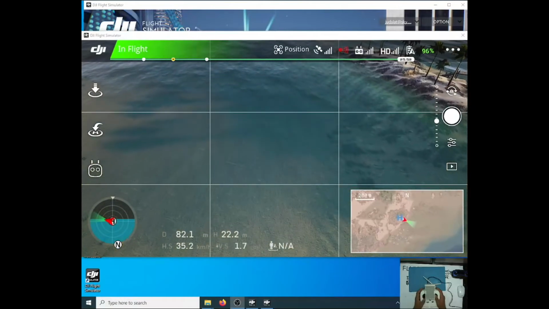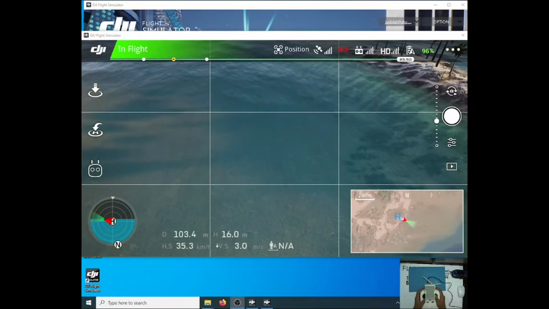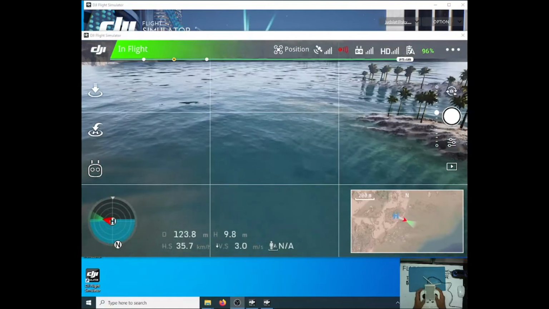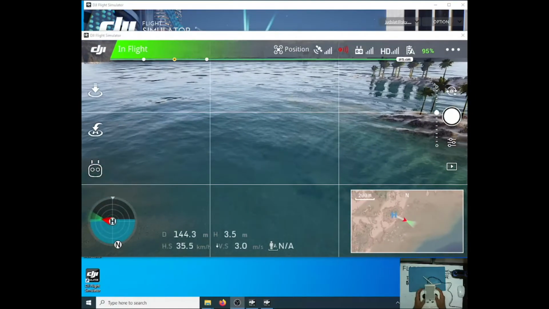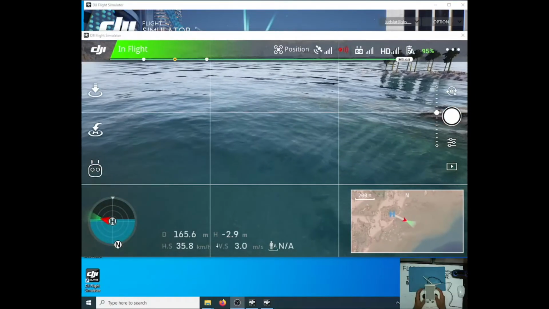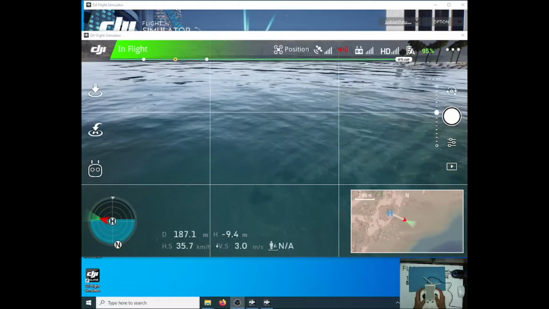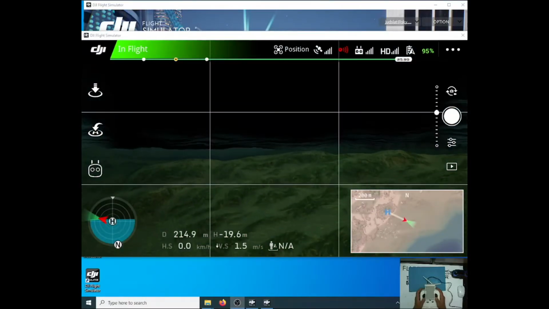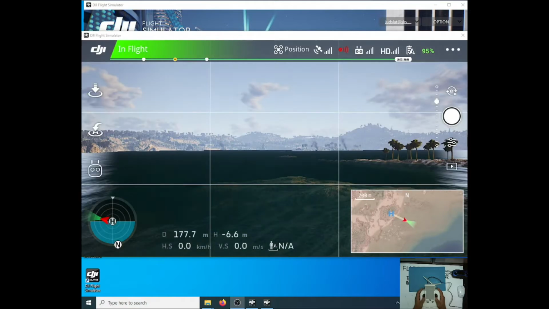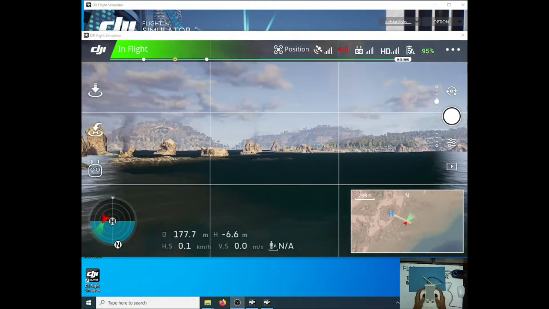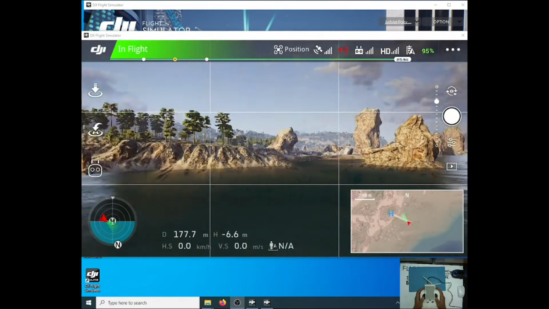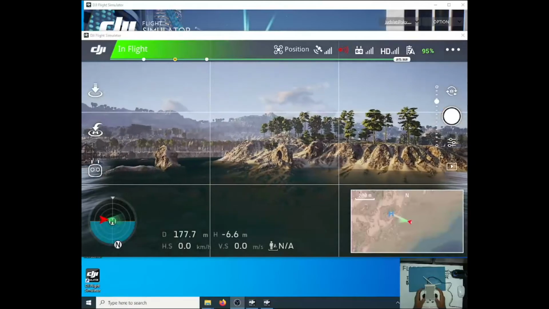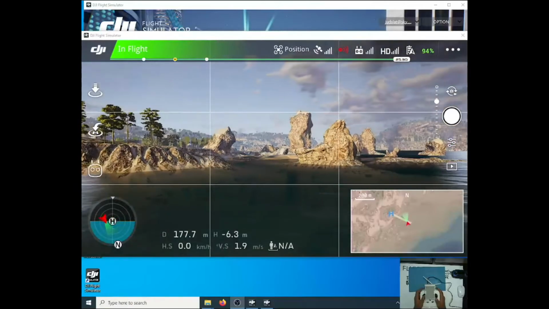So let's see what happens if I crash into the water. Let's go into the watery oblivion. Here I come. Falling. Falling. Falling. Oh. What's going to happen when I hit the water? Splash. Oh. And I've sunk to the bottom. It then just puts me back above the water level again, at a height of minus 6.6 meters. So that's that there. So you can have a fly around if you want to.